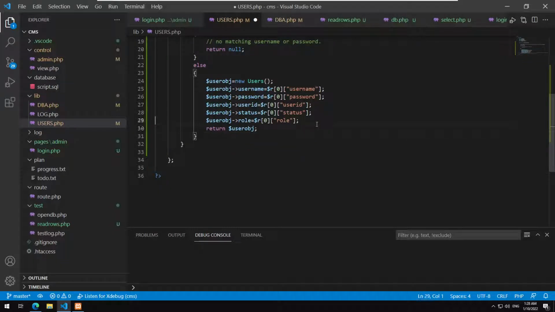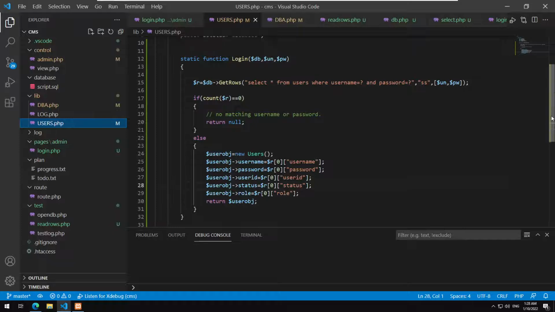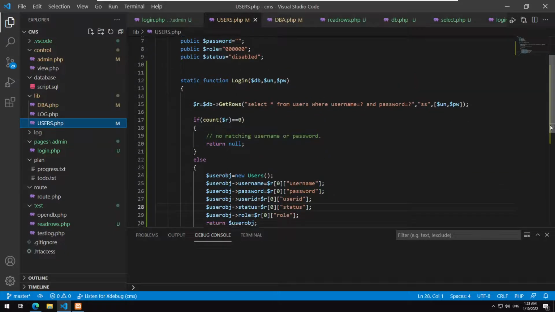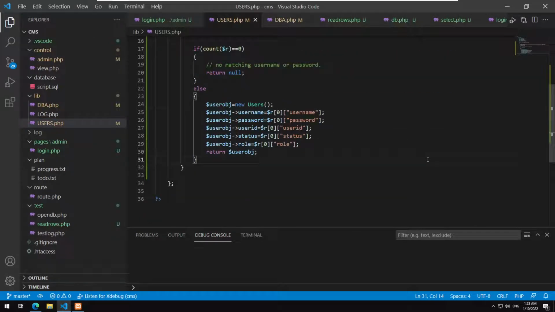Let me close. One important thing here, let me check the fields. If I click users, yeah, role, okay, seems like everything is accurate and fine. So let us try our code. Where is the do login?